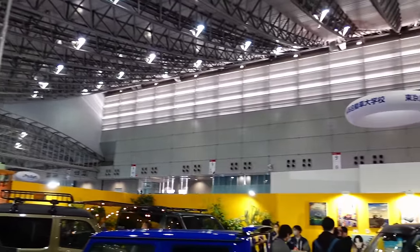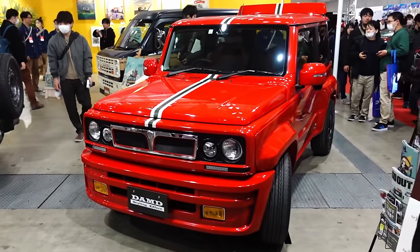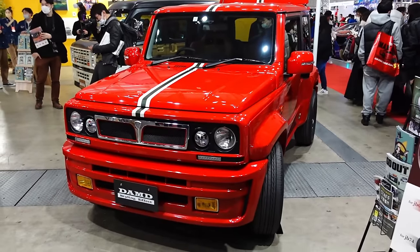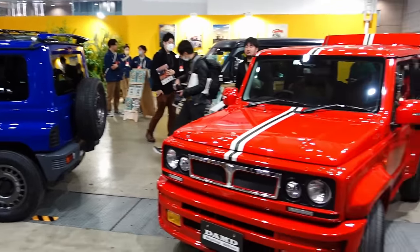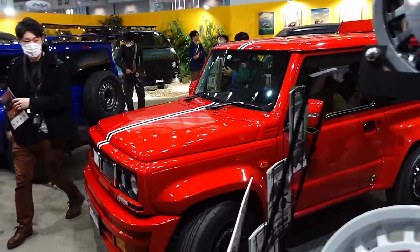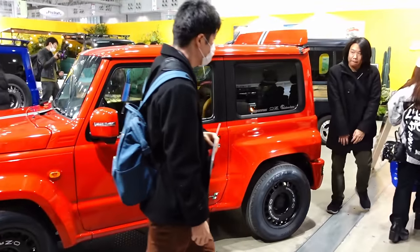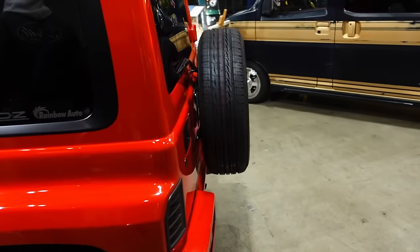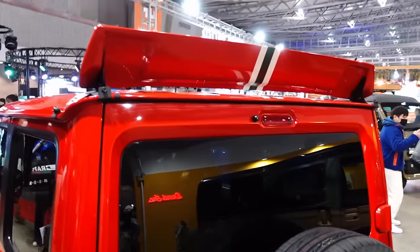Hard to make out, but we're in the Dammed booth. They've got a couple of Jimnys — and you've never seen a Jimny like this. If you're from America, you've probably never seen a Jimny at all. We got a Lancia Delta front kind of grafted onto a Jimny. The regular Jimny shape is kind of like a boxy new version Suzuki Samurai for Americans. Crazy popular here — the mashups never stop. Look at this wide body on it. I have not seen one done in this fashion. That is wild.